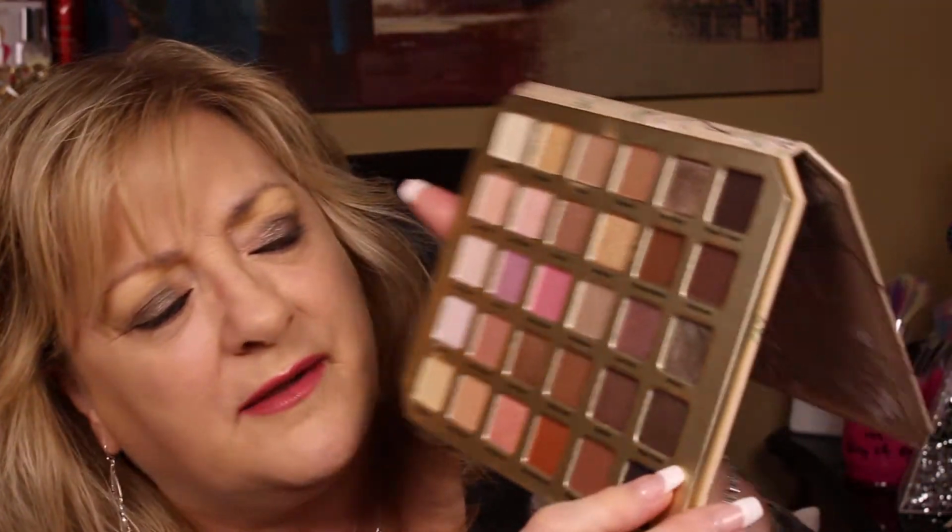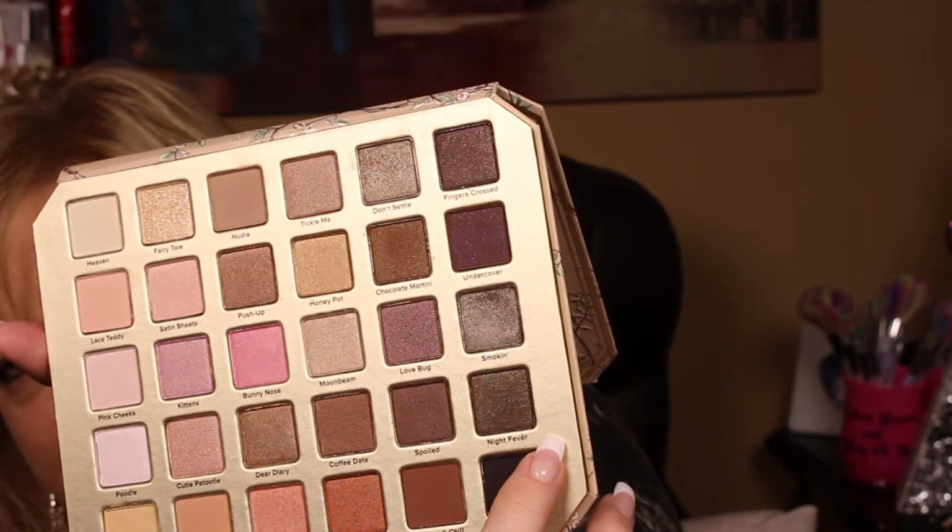It's gold. Okay, so in the inner and outer corners, they said use Night Fever. And Night Fever has gold specks in it. And it's right here next to this black Night Fever. So it's a black with gold specks. Okay, let's see how this does.